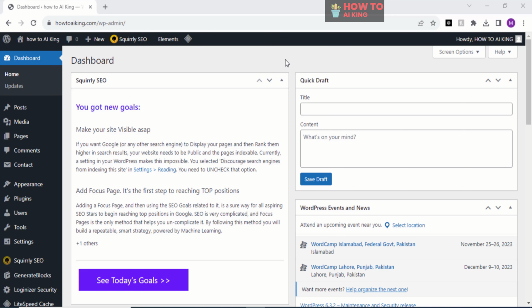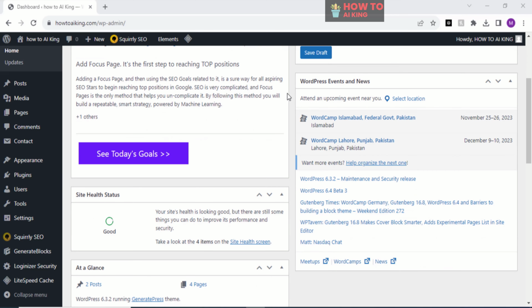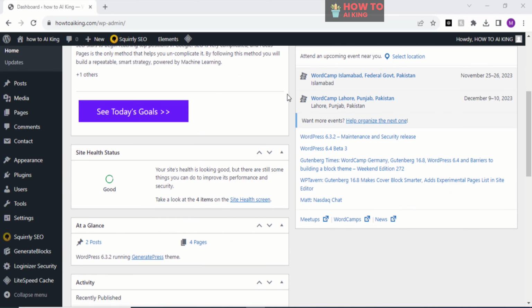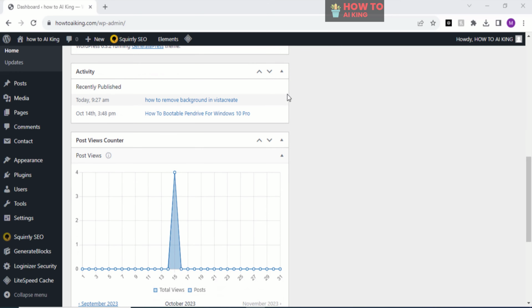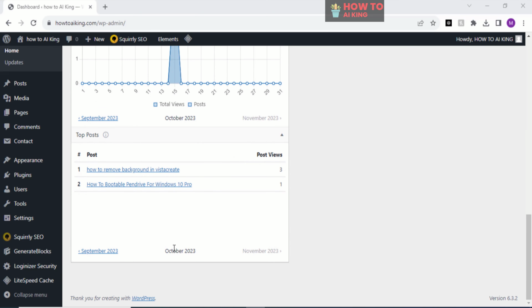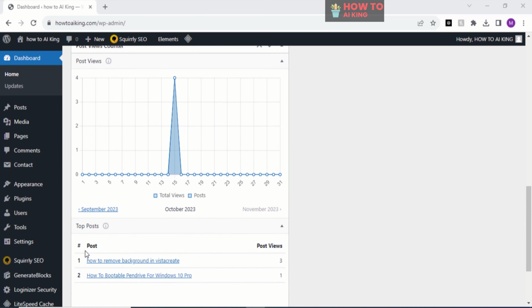Today I'm going to show you how to change the WordPress logo in the browser tab. This is a really simple process, but it's an important one because it's a great way to add your own branding to your website. The first thing you need to do is go to the WordPress customizer.